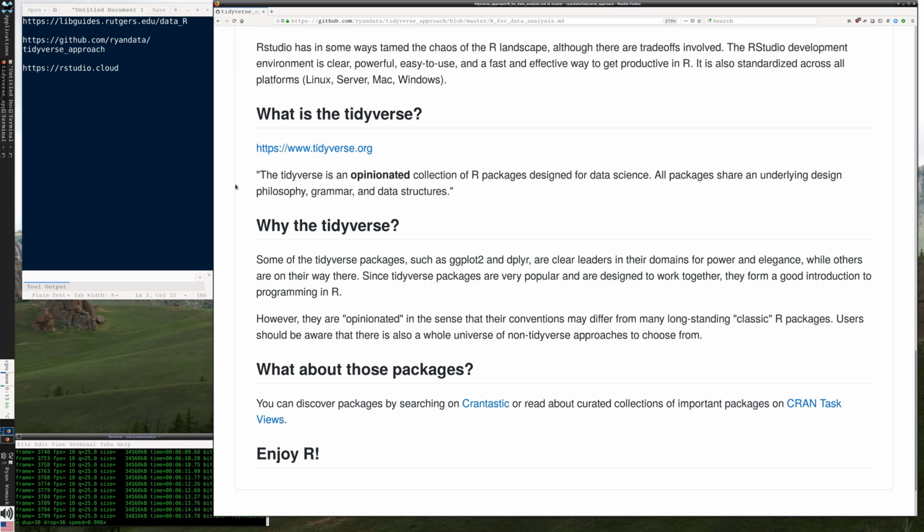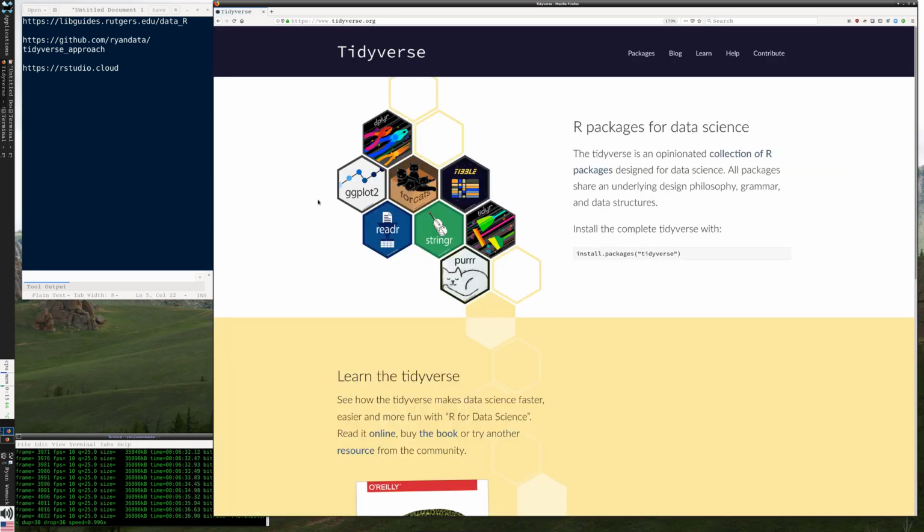Well, tidyverse describes itself as an opinionated collection of R packages designed for data science, which share an underlying design philosophy, grammar, and data structures. One thing about R, because there are many packages coming in from many different places, is it tends to be less consistent than you might expect.